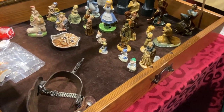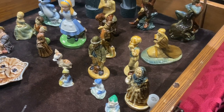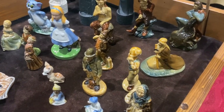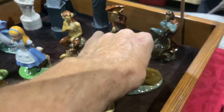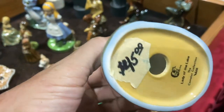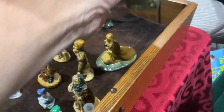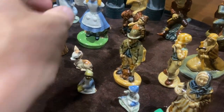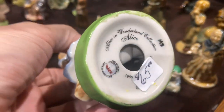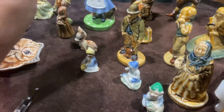I wanted you to see these Wade figurines, lest you think they're just those little things you got out of tea boxes. The things in tea boxes were to get you started collecting, but Wade had an entire line of items they sold, including these larger figures. A lot of these herald from English legend and storytelling — this one's the Lady of the Lake, priced at $45. There are collector series for Wade, and people are definitely still collecting them. Some Wade porcelain figures are actually fairly spendy for their size.